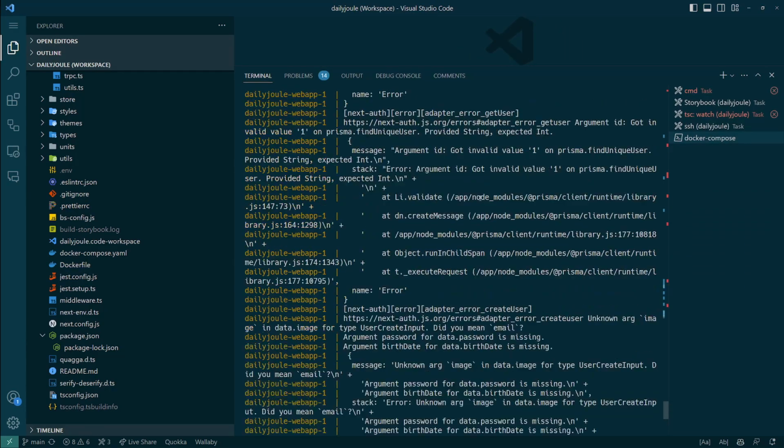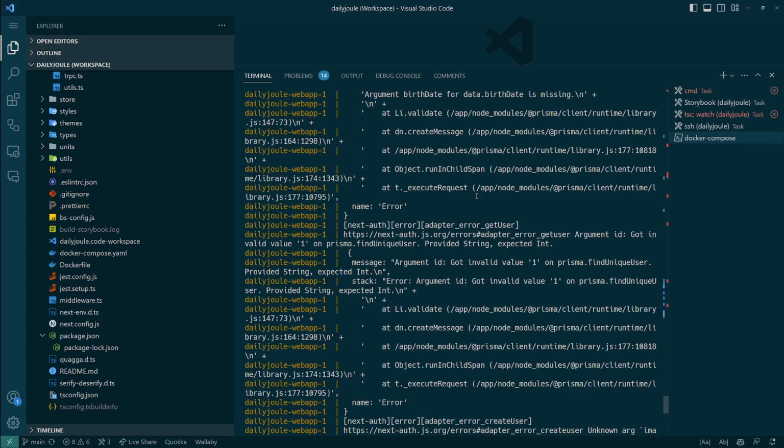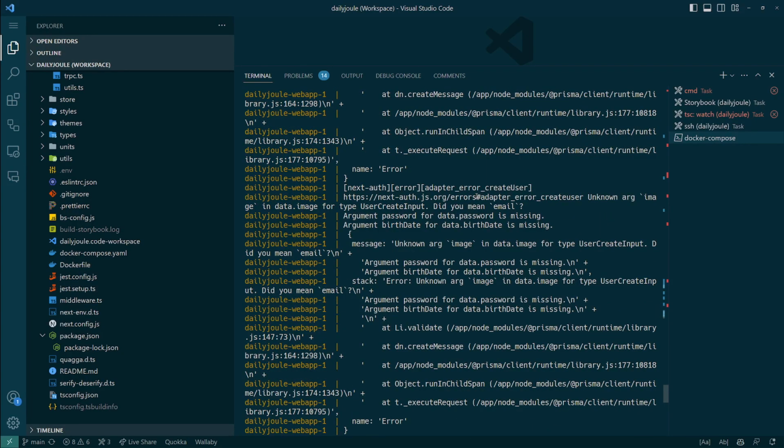There's something in the console that I've just been ignoring this whole time. All right, so the error was adapter error create user unknown arg image in data.image for type user create input. Did you mean email? Okay, so what does it mean?